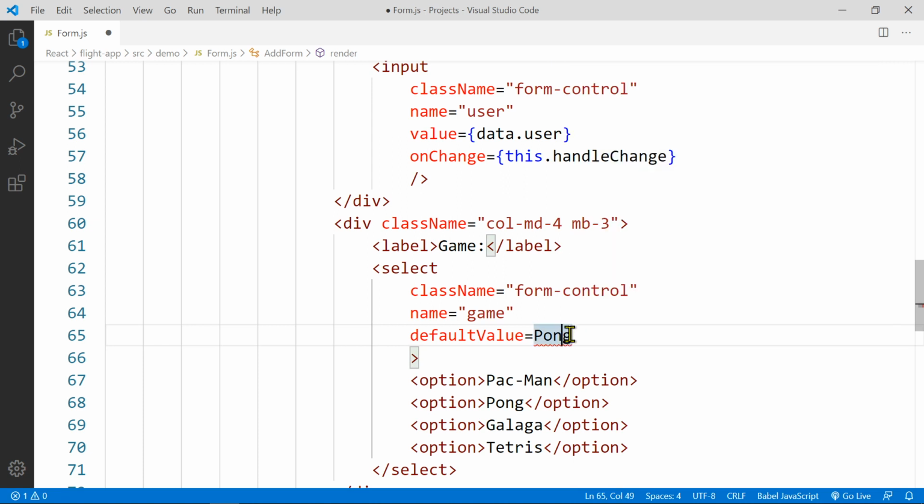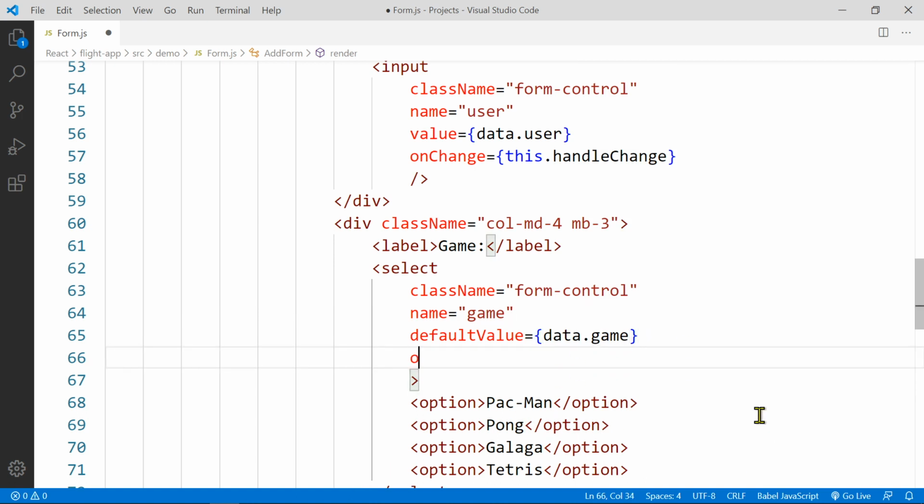I want to get it from the source. So that means coming from data.game. And so I'm going to go into the game and add a default game. Maybe I'll pick Galaga or something. And then same thing on change. You're going to call the function this.handleChange. Okay.